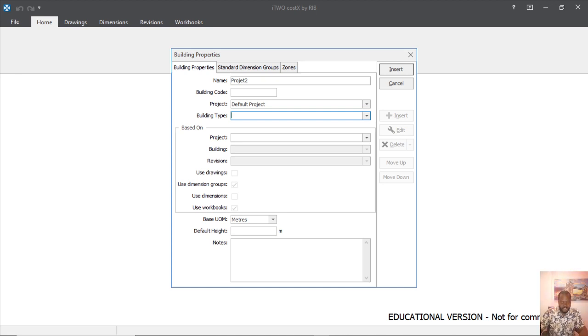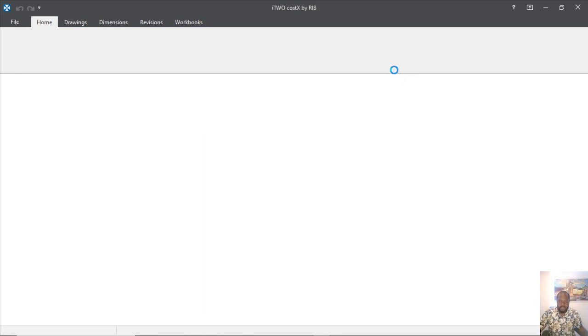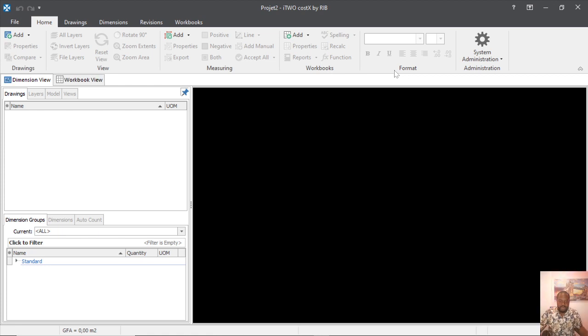Let us call it Family House. I don't have any code, so I will leave this place like this. I'll also check here that everything is in meters, and when I finish I will just click insert, and my project will be created.